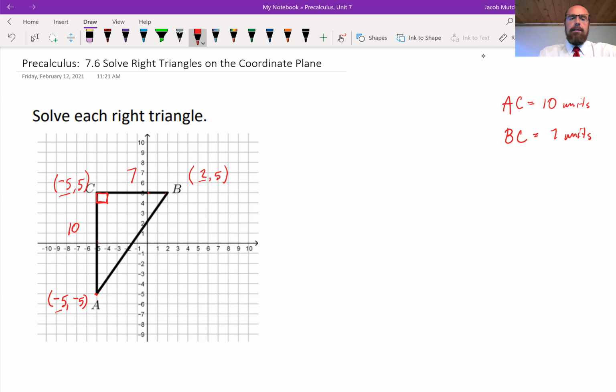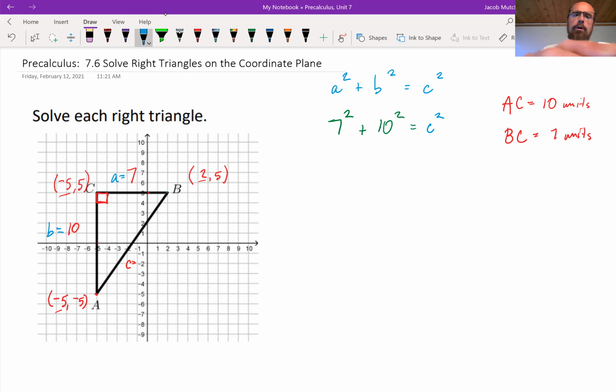I can use the Pythagorean theorem here. So I am looking for side AB, which is, in terms of the Pythagorean theorem, side C. So I'm going to set it up. A squared plus B squared equals C squared. And I'm just going to plug in the values that I just found for sides A and B. So just to identify these, side A is opposite vertex A. So that's got a length of 7 squared. Side B is opposite vertex B. So that's got the length of 10. We'll substitute that in as well. And all that's going to equal C squared.